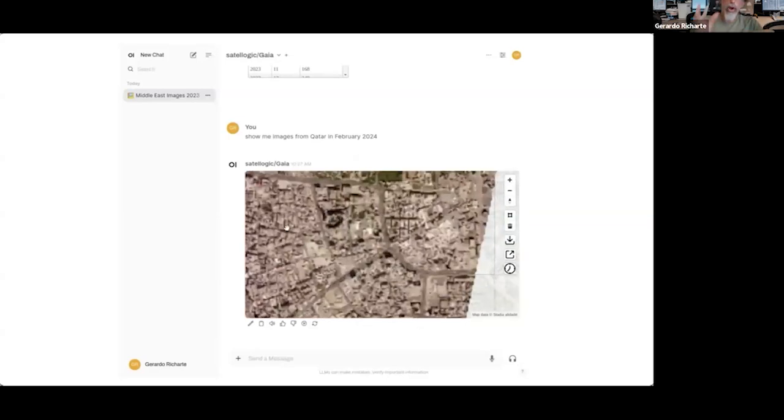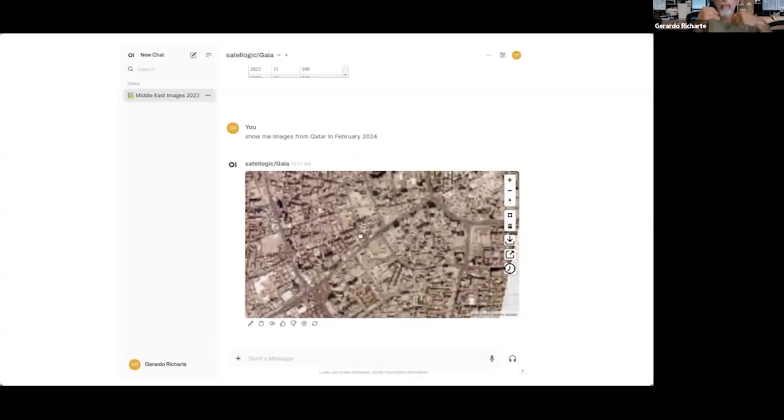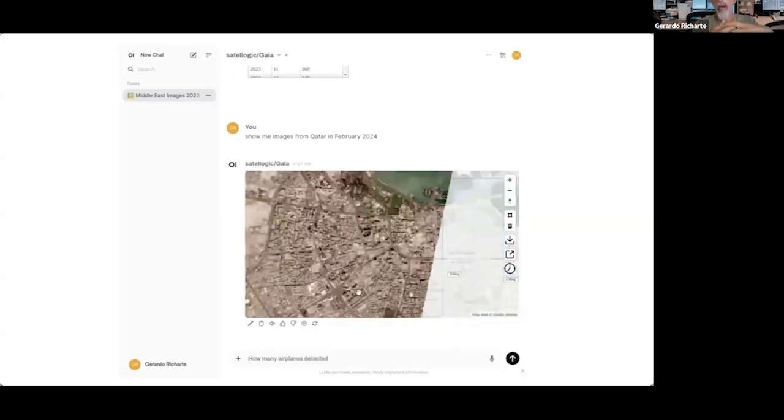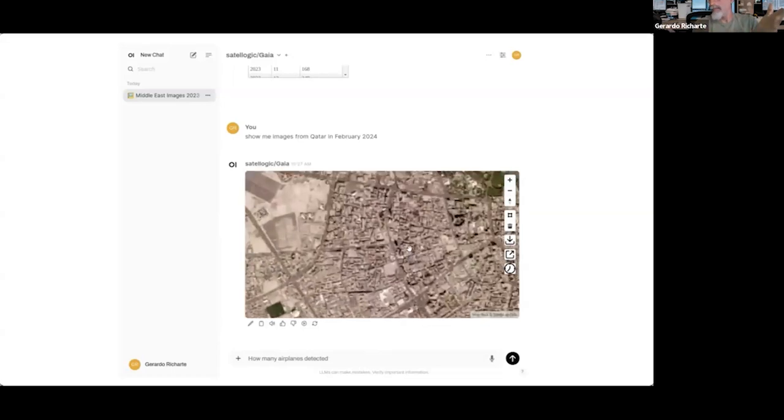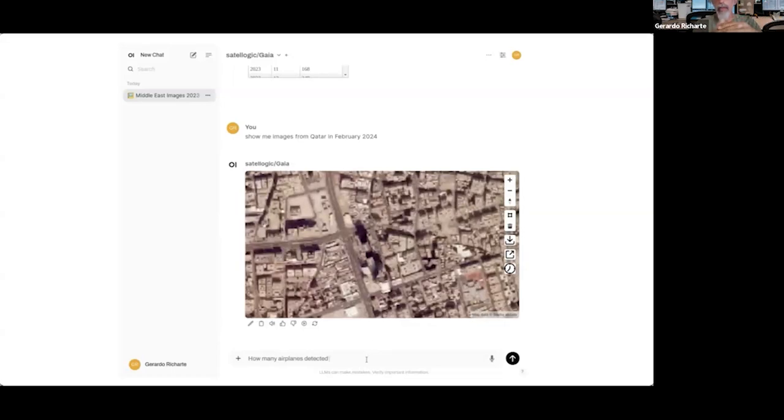You can browse, and then you can build on top of this other questions, right? Like in this case, I'm asking about airplanes, so the user is interested in airplanes, right?